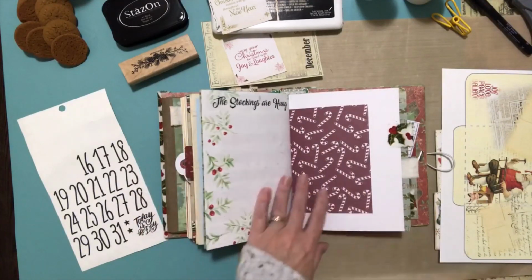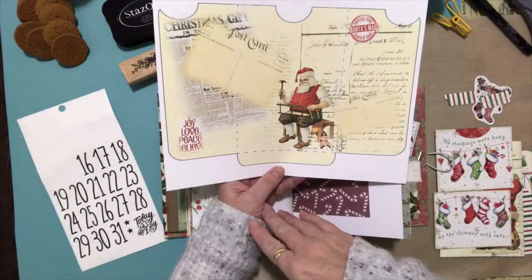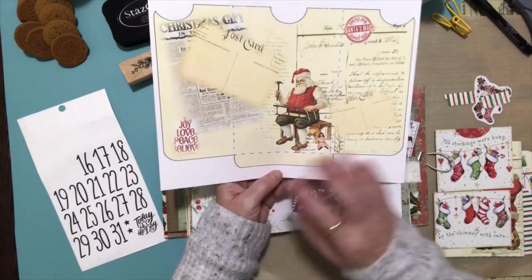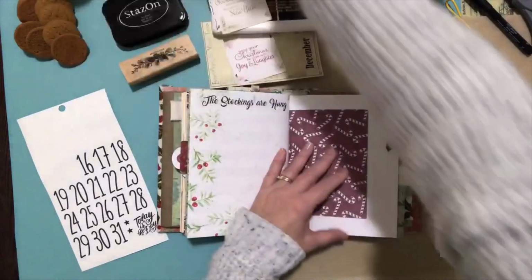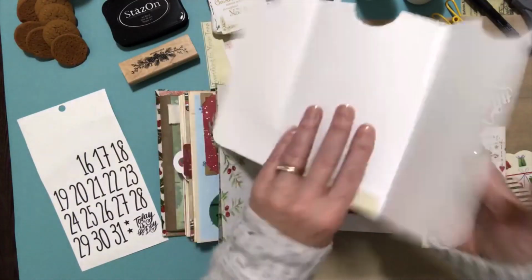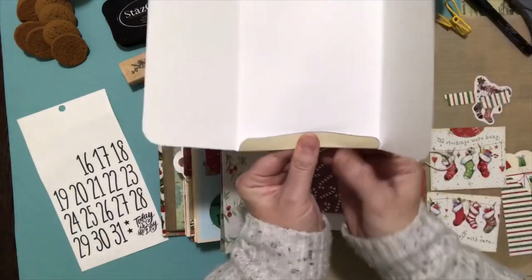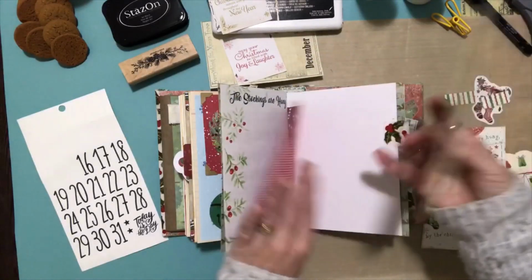Like that. I'm going to use these big pockets from Bohemian Crafting, a kit that I purchased from her. I think it was Red Robin. So I'm going to use one of those envelopes and you just cut it out and fold it. And this is the envelope that I'm going to use. I've cut it out and it's just Santa Claus. And you just fold it up like that.